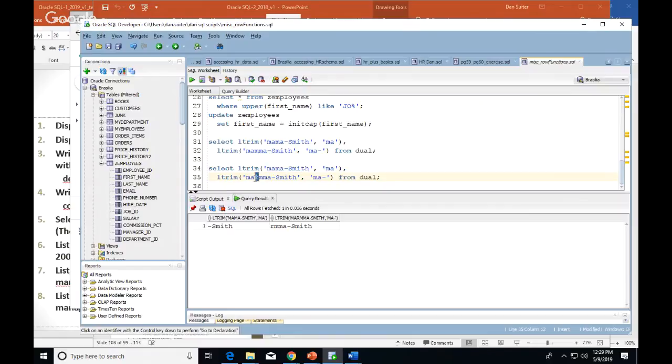If there is something that is not matching, then the search will stop at that non-matching point. I thought it was everything to the left of the matching characters. It's everything to the left until it finds a non-match. So the match is MA dash, so MA dash is further in, so why is RMA dash in there?